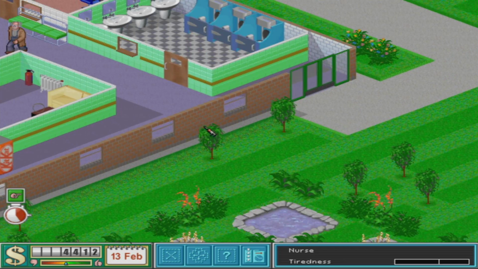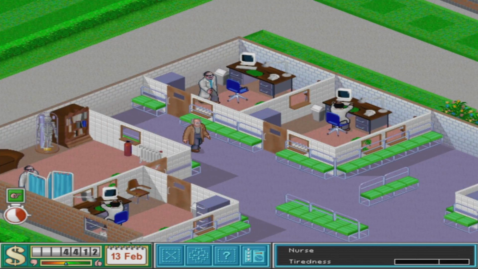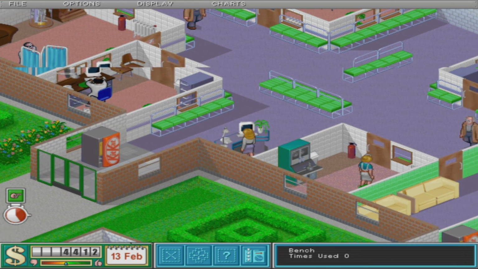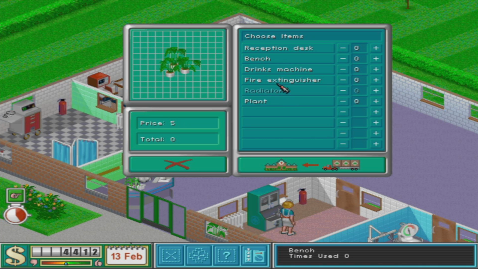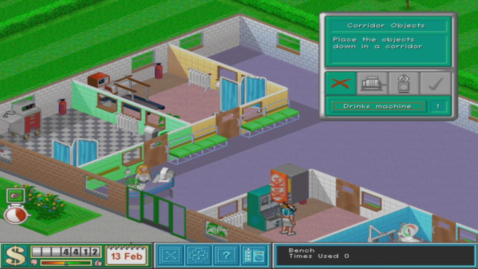Okay, so we can deal with that. So everyone will come in here, be dealt with by this one. And then, obviously, what we also need over here is a drinks machine.